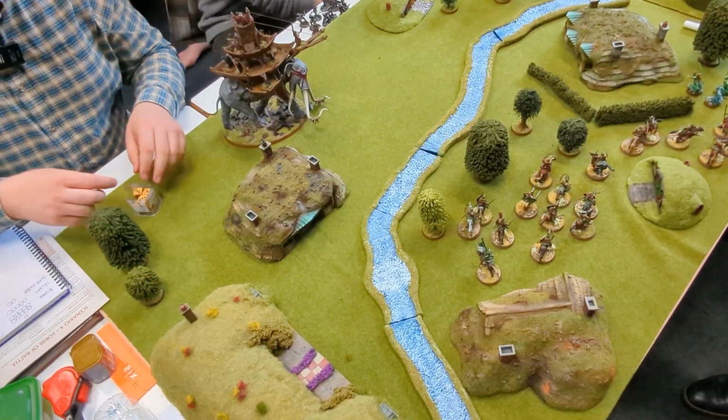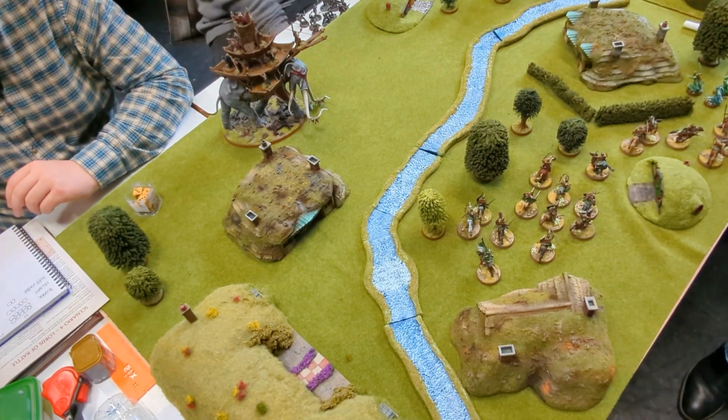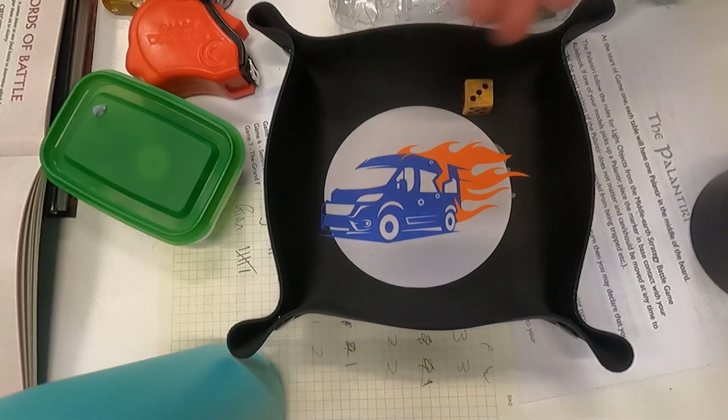So after lunch, it was into game 2 and deciding who would deploy first. Are you rolling for us? Yeah, I want to roll low. Yeah. I need 1 or 2. You didn't need to do it then.